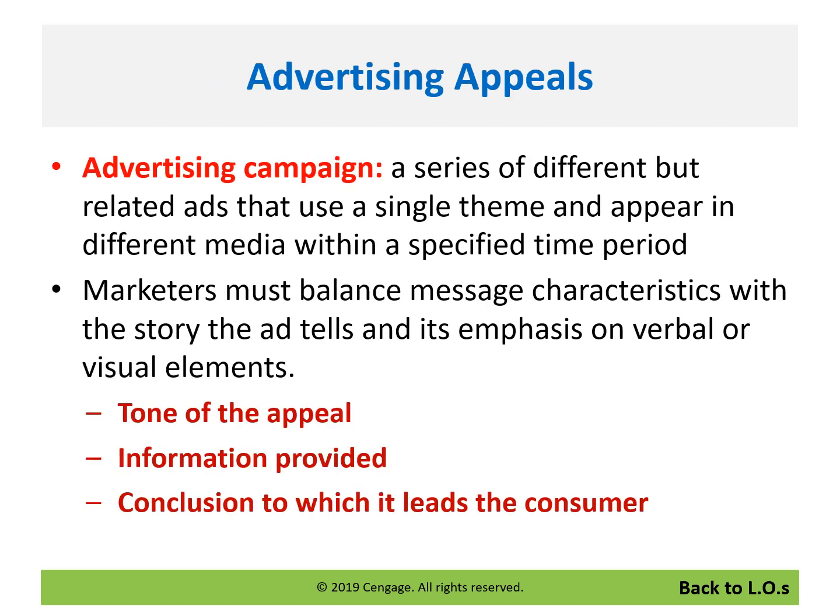Now let's talk about another concept, which is advertising appeals. An advertising campaign is a series of different but related ads that use a single theme and appear in different media within a specified time period. In developing a creative strategy, advertisers must balance message characteristics, namely the tone of the appeal, the information provided, and the conclusion to which it leads the consumer, with the story the ad tells, and its emphasis on verbal or visual elements.